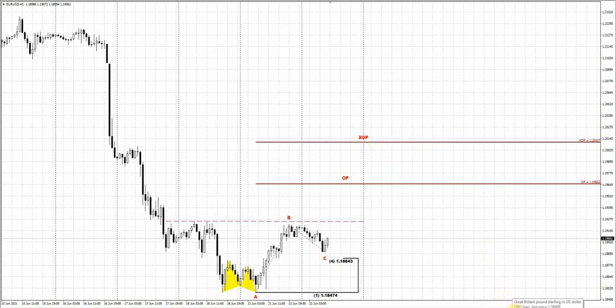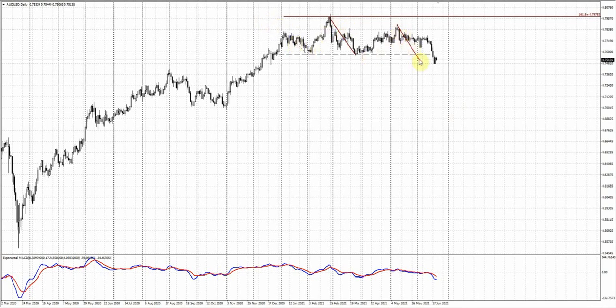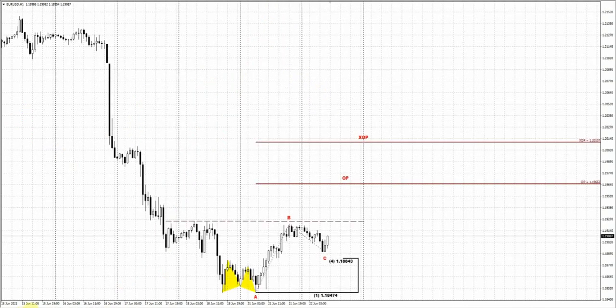On the British pound, you could see approximately the same story. Based on the Fed effect, the consolidation we were expecting to be broken to the upside has of course been broken to the downside, and you can see the same type of action forming on the cable. Finally, on the Australian dollar, the setup we discussed has been completed — the ABCD and head and shoulders pattern. The market accurately completed the ABCD, and the weekly grabber we talked about has also completed its target. This market dropped below the key level, so the minimum downside target is already done on the Australian dollar. Let's keep watching what develops on the euro currency — as you can see, the tendency is starting to develop.